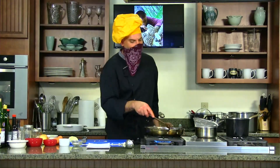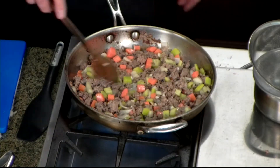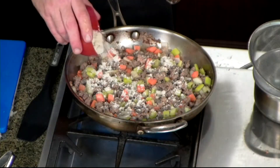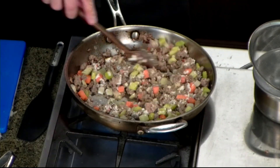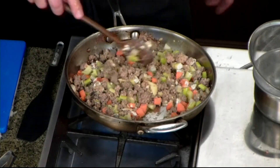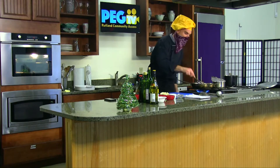My next ingredient to add is a gluten-free flour — this is, in fact, a gluten-free dish, though it doesn't need to be. I had the option to use gluten-free flour so I figured, why not. Our garlic is starting to brown slightly and I don't want to burn that, so I'm using a quarter cup of my gluten-free flour. Essentially what we're doing here is making a roux, which in French cuisine is a primary thickening agent for many sauces. Today we're making a velouté — one of the five French mother sauces — which in essence is any thickened stock. We've made our stock and we're going to add that in shortly.